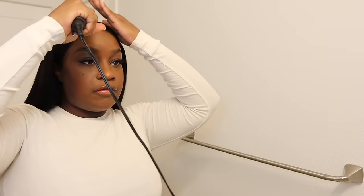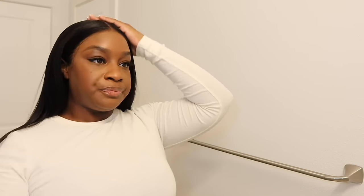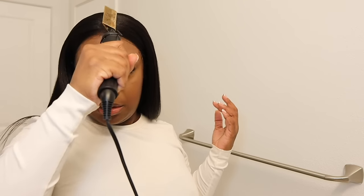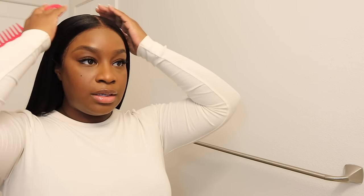Let me try to flatten it out a little bit in the top. Y'all know sometimes when you're using your hot comb and you don't have like the hot curl or anything to flatten it, so you use the back of the hot comb. And so I was doing this on one of my videos and somebody was like, you using the hot comb wrong. You supposed to use the teeth on the comb. I'm like, really? I don't know too many Black women that don't know how to use a hot comb. Sometimes you gotta get a little creative, but some people, they just be waiting for you to make a mistake so they could try to correct you. Don't be that person, because it's so annoying. Like, girl, I know how to use a hot comb. Come on now.